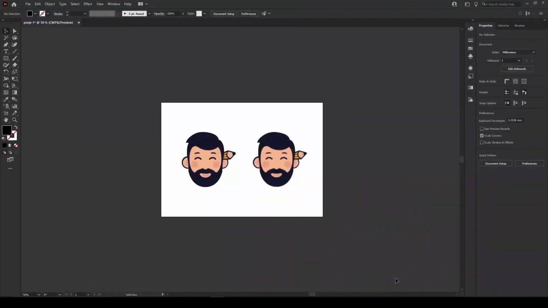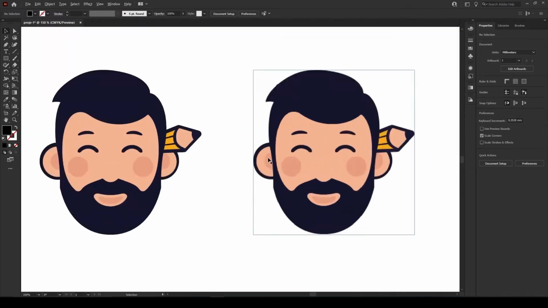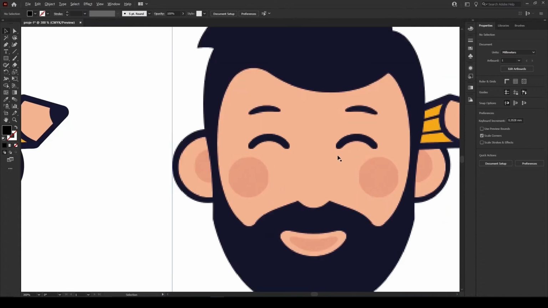Hello everyone! In this part of our educational series, we will briefly cover the differences between vector-based and pixel-based images. As you can see on the screen, there are two images currently displayed. While they appear similar, there is a significant difference between them. The image on the right is pixel-based, while the one on the left is vector-based. Let's zoom in to see what I mean.